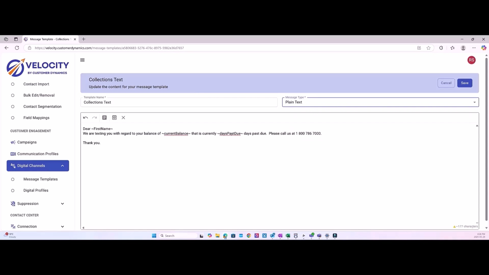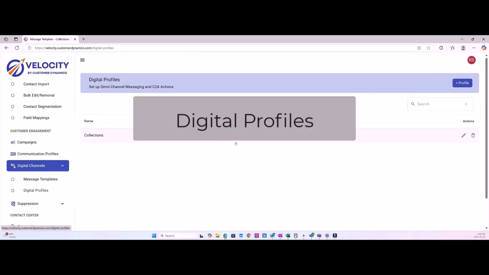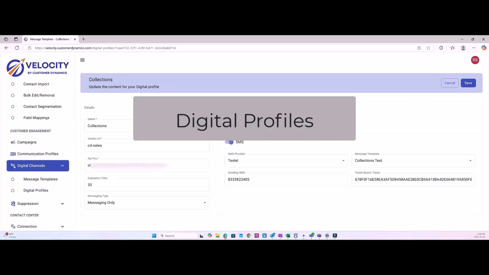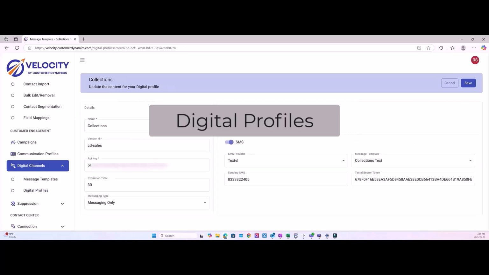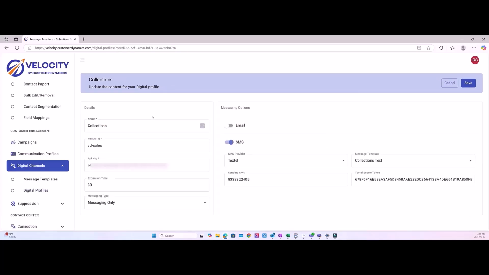Fields dynamically populate using your imported contact data. That means messages can automatically include names, balances, account details, or any relevant information. You can configure digital profiles with vendor IDs, API credentials, SMS providers, or alternate gateways. If your contact center does not support certain channels, Velocity can integrate with external providers.